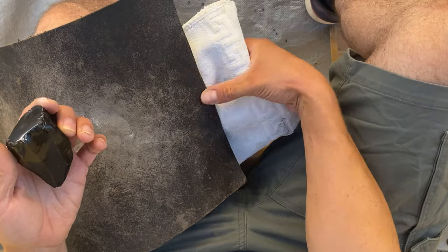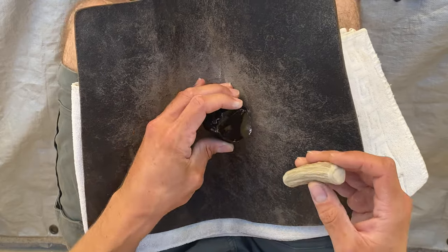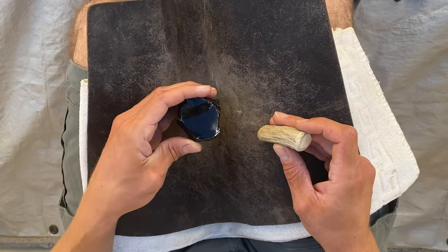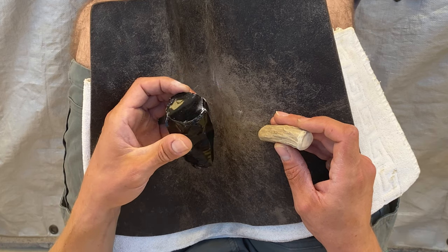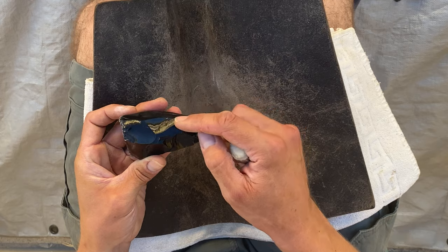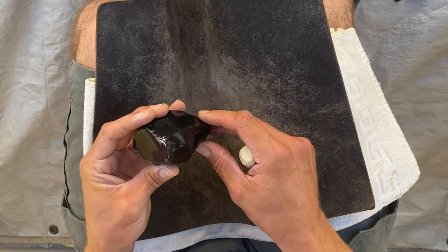Try and do something similar here. I don't really want this one to overshoot the distal end, but actually if it does, that would be okay, because this isn't the best contours there.